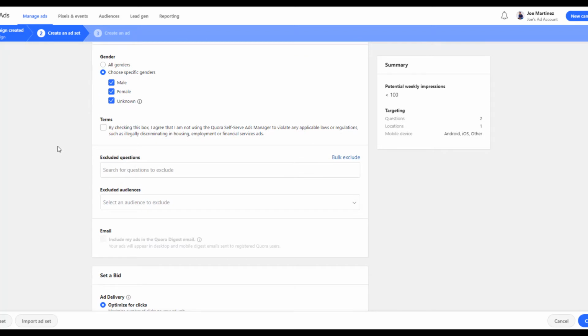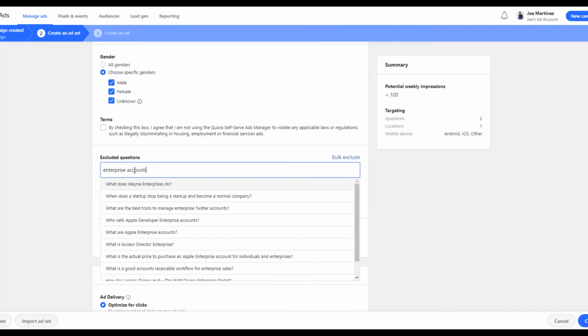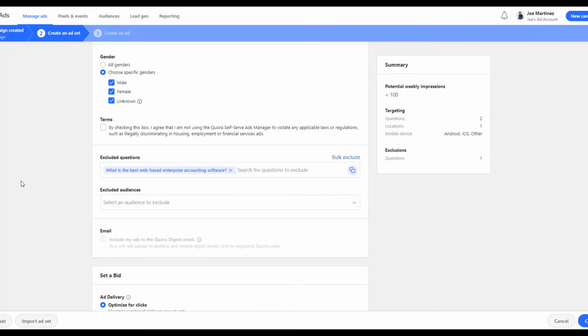We already talked about audience exclusions, but one thing I did forget to mention is that you can exclude questions. When we were looking at bulk adding topics, we talked about how you can click on a topic and see if all the questions underneath that topic are ones you want to target. Well, sometimes you might find that the majority of questions within a topic are extremely relevant, but you could find a few that squeak through that are like, I like most of the questions on this topic, but not these 2, 3, 4, 5, 6. And then you could add them to the exclusion list within that ad set.